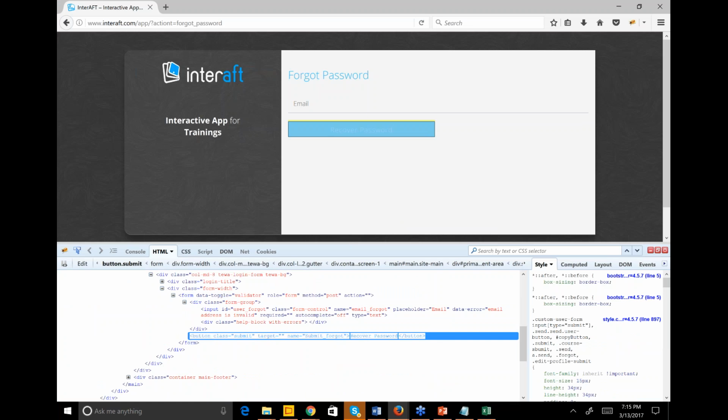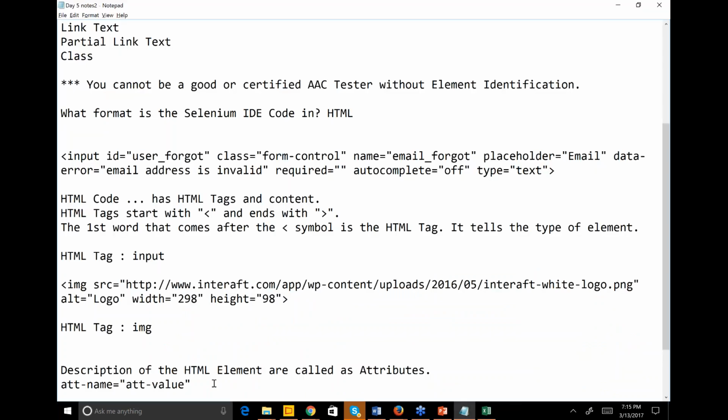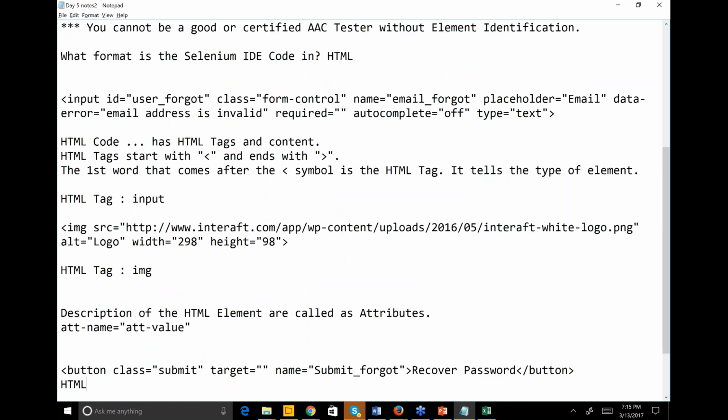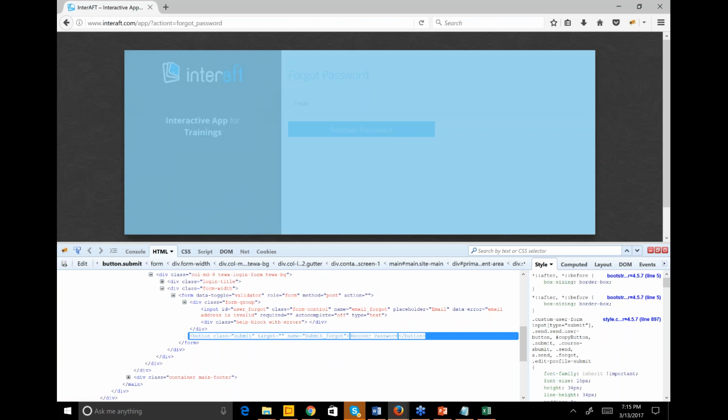Same thing. I will start again. What is the HTML tag? Button. Okay, it has a class. What does class do? Does not matter yet. You don't have to worry too much. But I'll tell you the theoretical answer. You can try and remember that just in case. It says how the look and feel should be.